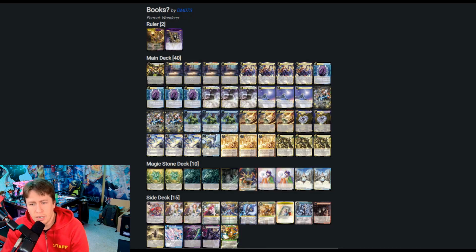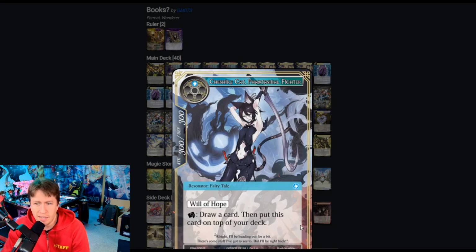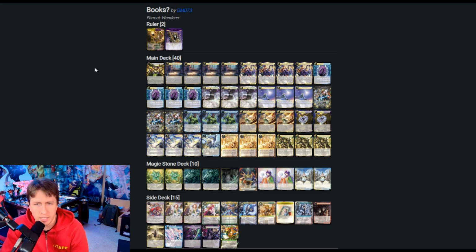Choosing to start with Book of Dark or Book of Light is kind of dependent on if you want to play a 1-drop Will of something to be able to grab, and what color energize you want. So it's a little bit based on that. To keep in mind, you can always swap between the 2 as your starting ruler in games 2 and 3 to shift what your energize is going to be. So that's kind of your flexibility.